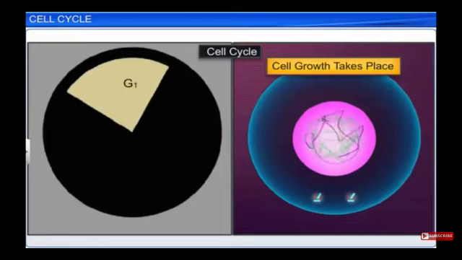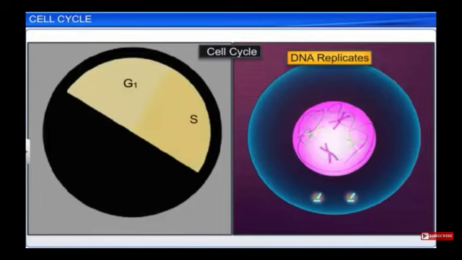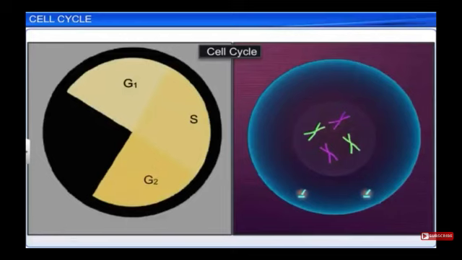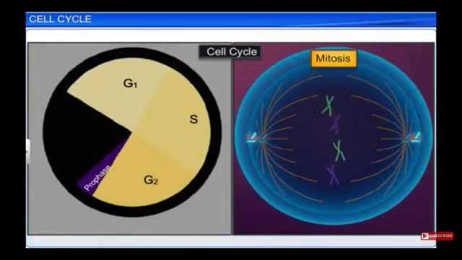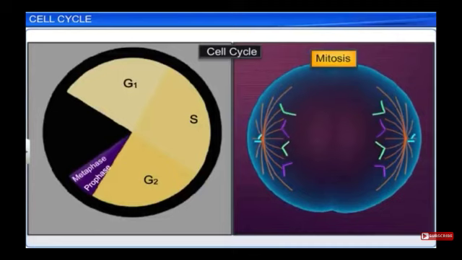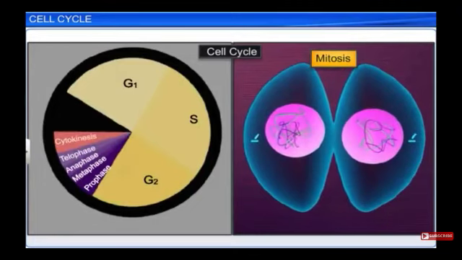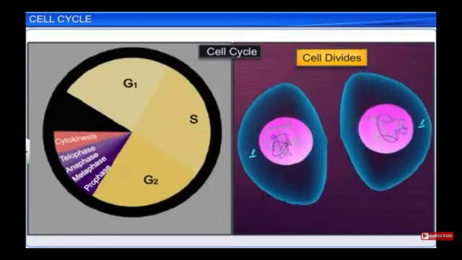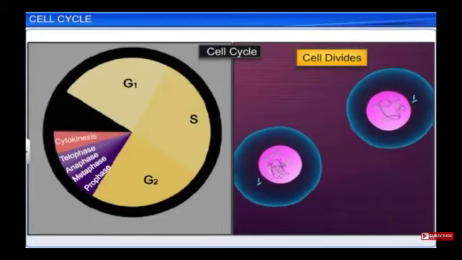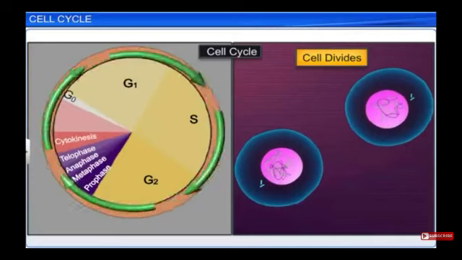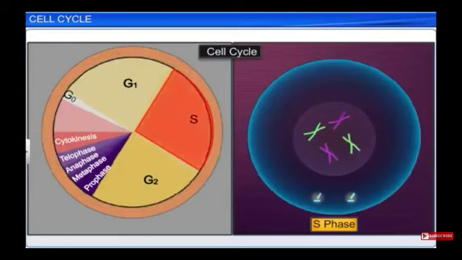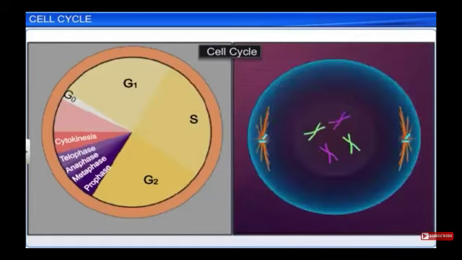The series of events by which a cell duplicates its genetic material, synthesizes its constituents and eventually divides to form two new daughter cells is known as the cell cycle. All the cells in our body generally reproduce by the cell cycle. Although the process of cell growth is a continuous one, DNA synthesis takes place only during one particular stage in the cell cycle known as the S phase.